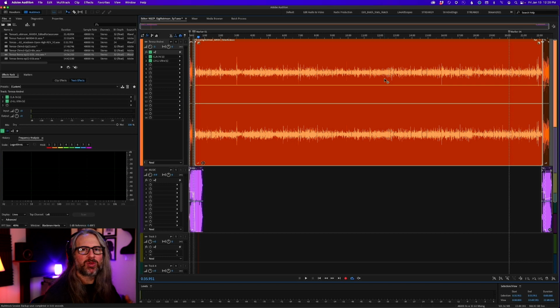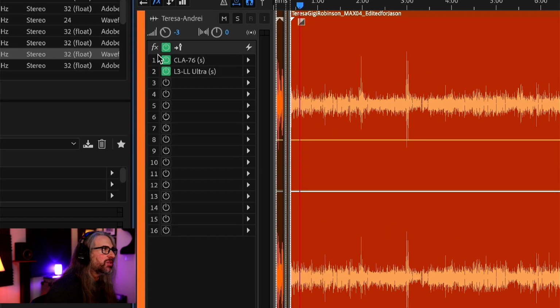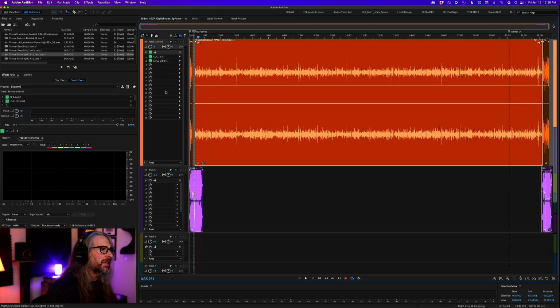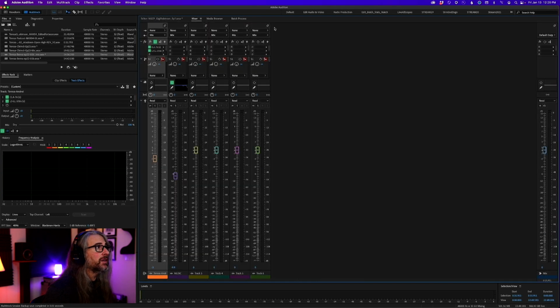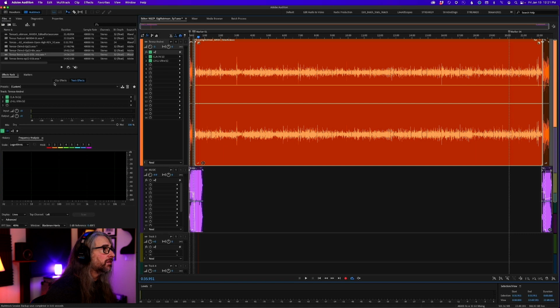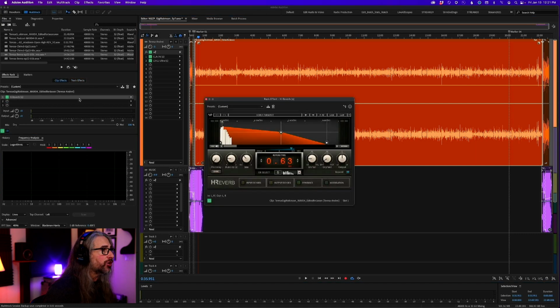Sometimes editing across multiple tracks like that for a podcast, you're taking a risk. You're mixing down, you're committing to that balance, but the balance was good, and I'm using my ears to listen to that. So again, same effects applied: LA-76 here for compression, ultra limiting on this one. And then the last thing that I did was to add a little bit of spatial reverb.